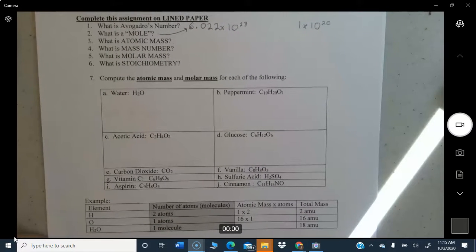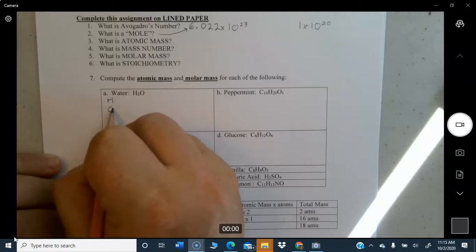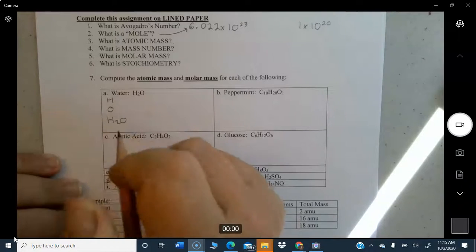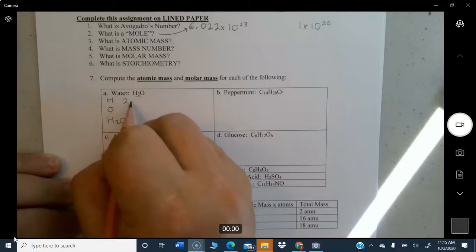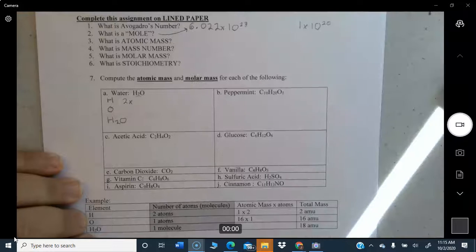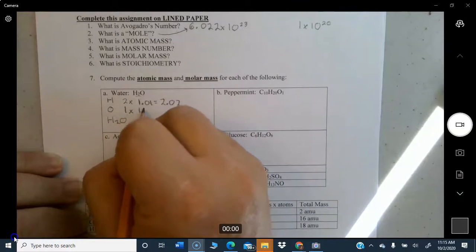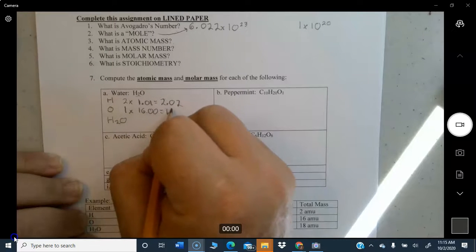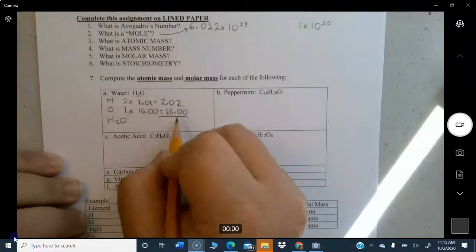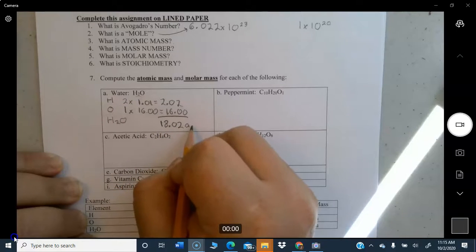Okay, first thing we're going to do is practice computing some atomic masses and molar masses. So for water, it's very simple. What you do, you'll get to where you do a lot of these in your head. So here, water has 2 hydrogen atoms. Hydrogen atom has an atomic mass. We use the atomic mass for this straight off the periodic table. 1 oxygen. When we add those two, a single water molecule has a mass of 18.02 atomic mass units.